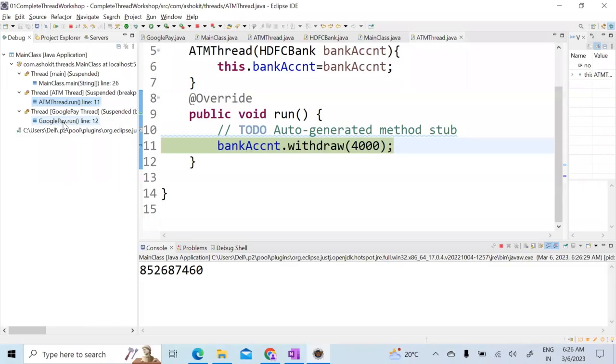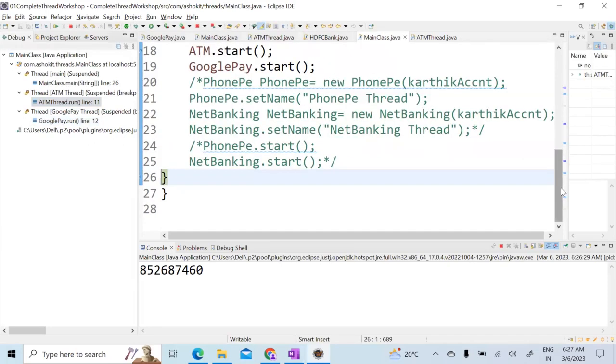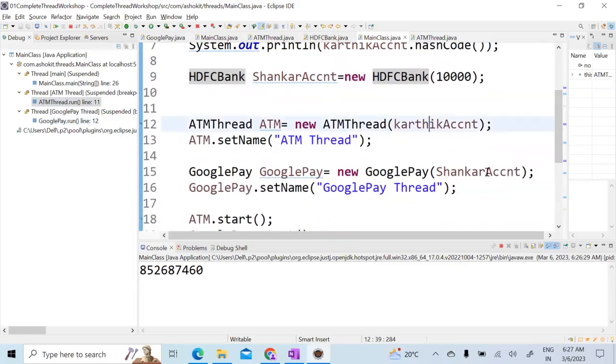Is it Ganesh? Yes, sir. So when the ATM thread is executing the withdraw method, has the Google Pay thread gone into wait mode, as in the static synchronized methods we just saw? Yes, but look here. What I'm debugging now is the object lock, and to these threads I'm passing different objects. Correct? Can I say these two are different objects?